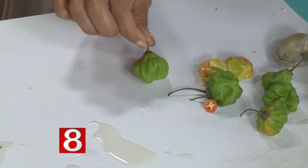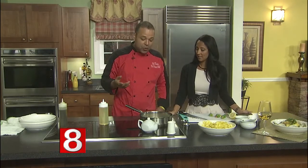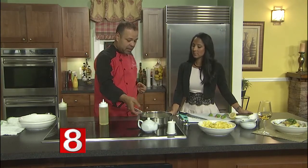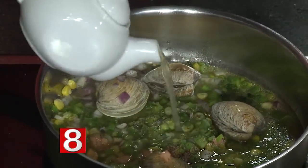Aren't they cool? And then I have here shrimp fumet. Basically... I don't know what any of this stuff is, Neil. I'm so overwhelmed. It's shrimp broth. Okay. So when the shrimp get into the restaurant, we peel them all, we save the shells, we freeze them, and then when we need broth, we boil them with a bunch of veggies like this, and this is what we get, which is a shrimp broth. So we're going to add a little bit to that, and we're going to cover it.